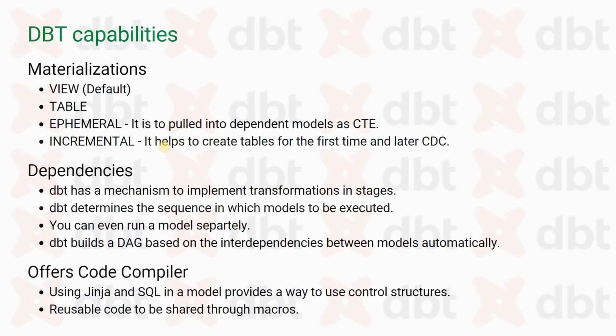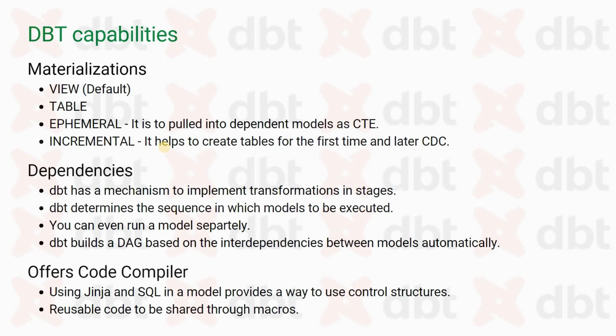The first one is Materializations. As I said, in DBT, we write a single select SQL statement. That select statement takes different forms, depending upon the materialization you specify. There are 4 kinds of materializations in DBT. They are view, table, ephemeral, and incremental. When you specify view, DBT creates a view with the columns you have specified in your select statement. If you specify materialization as table, DBT creates a table and populates that table with the result of the select query you have given.